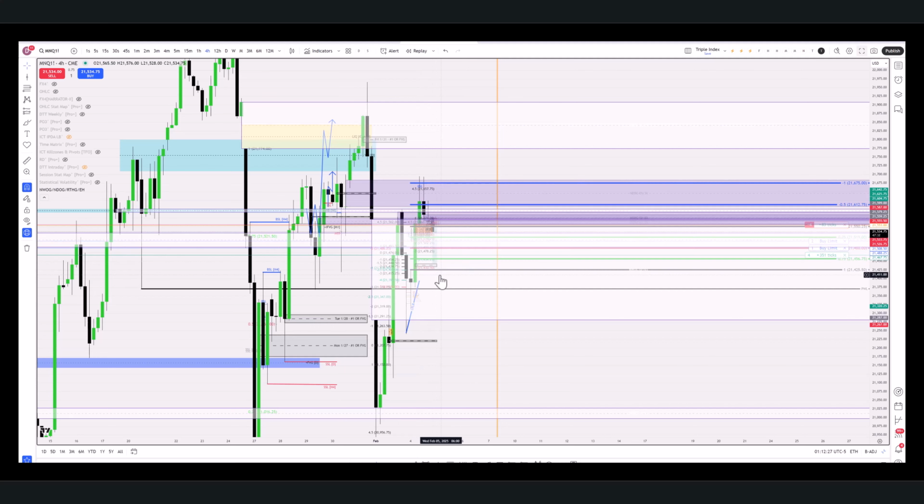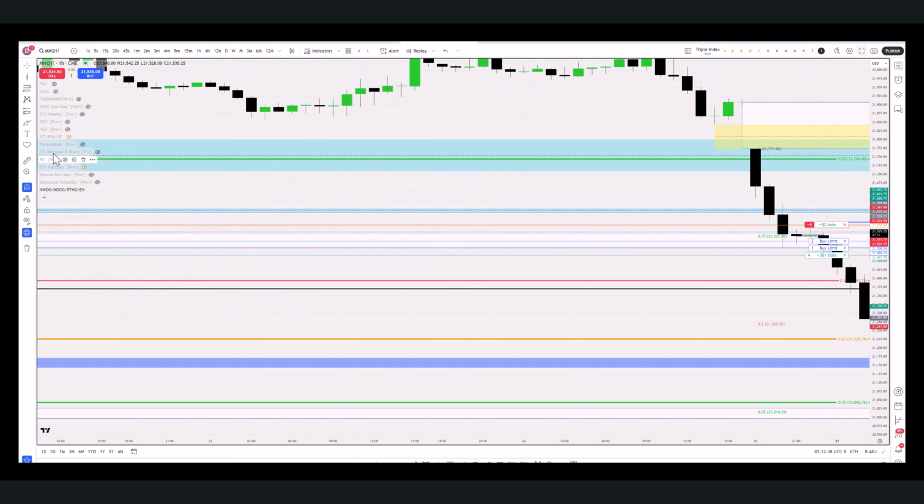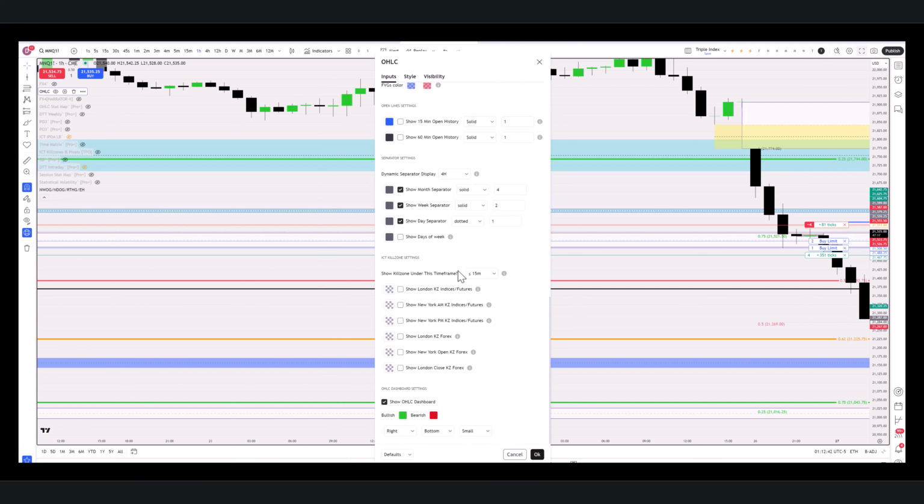I kind of like that side of it. And here's my this week. So yeah, we're going to range in here. I want to turn this guy back on and show, where's my separator? I don't remember ever changing that before.